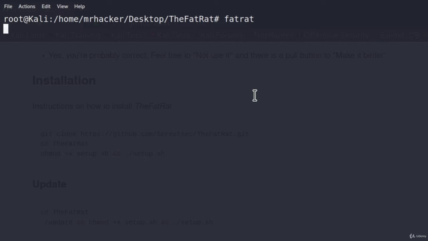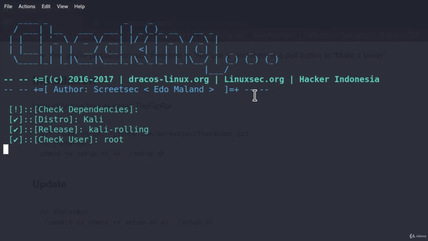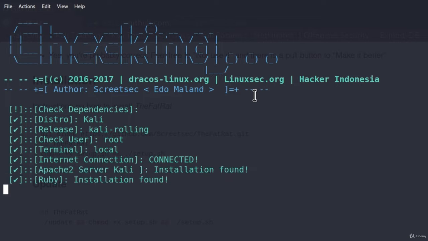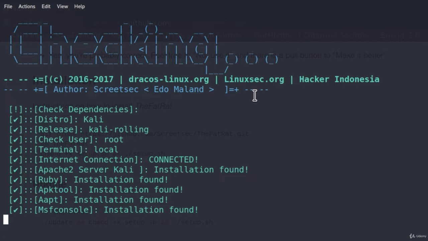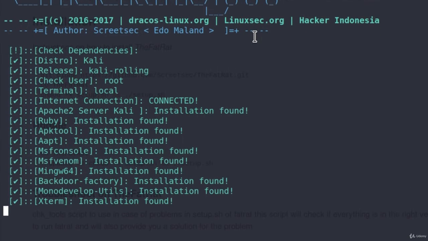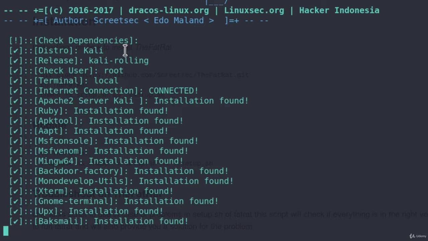You will notice that the tool is rather similar to all of the previous tools that we used for payload creation, so there is nothing really new here. We're just experimenting with different tools to see what type of payload is best for us. It will go right here through some of the dependencies, and if it doesn't have some of the files that it needs installed, it will automatically install them for you.